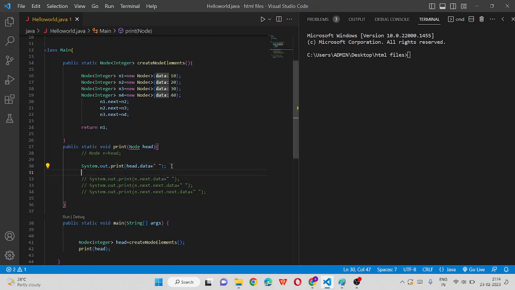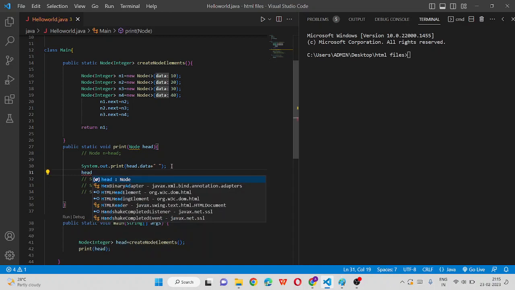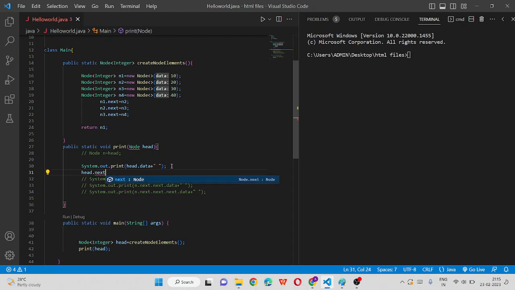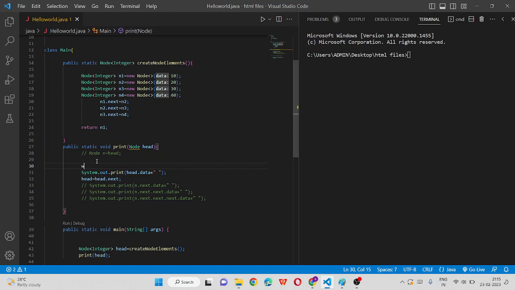Head.data, it's okay. It will print head.data first, so any node's data will be printed over here. What I'm doing is, after printing head.data, I'm moving to the next node. But this node is stored in head, so it will refer to the next node. To reduce these repetitions, I took a while loop.